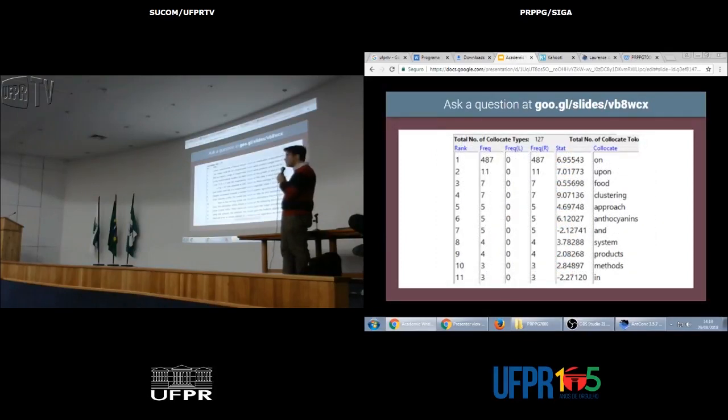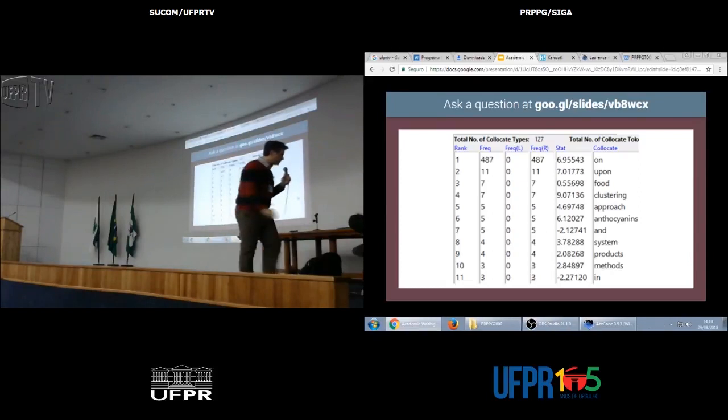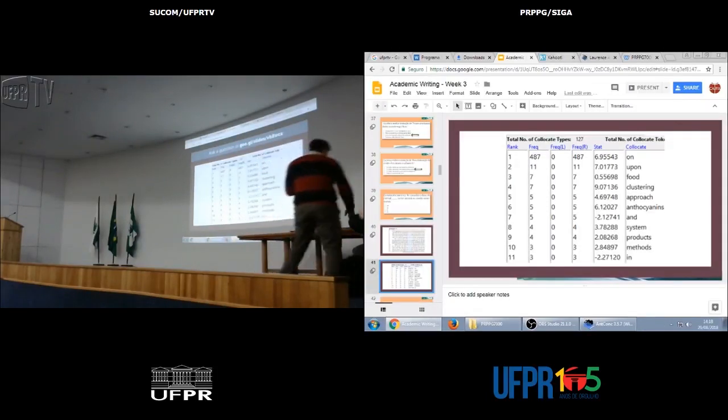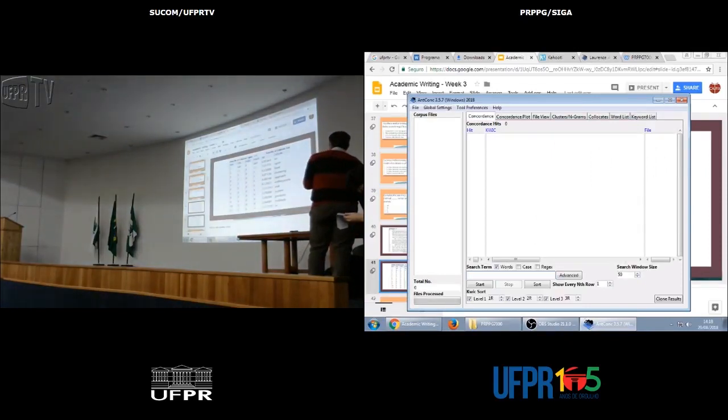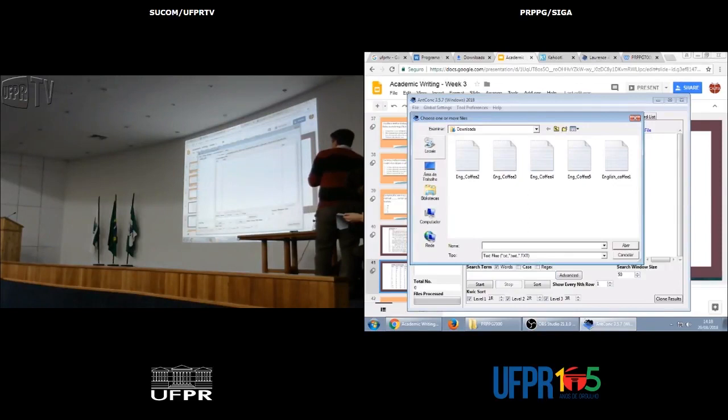And many of you mentioned this in your homework in formative. A lot of you mentioned that you use the collocation tool, and I just want to quickly show you that now, sort of live, to demonstrate that, because I didn't teach you that last time. I wanted you to learn how to use the corpus first, but just very quickly. Here is AntConc, and I'm going to load a corpus that I have.